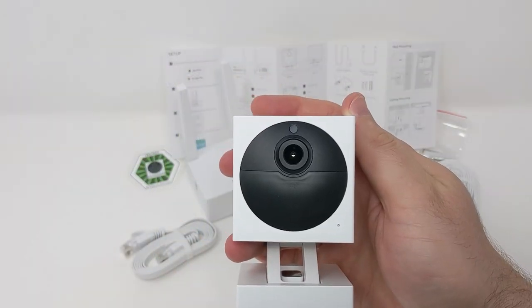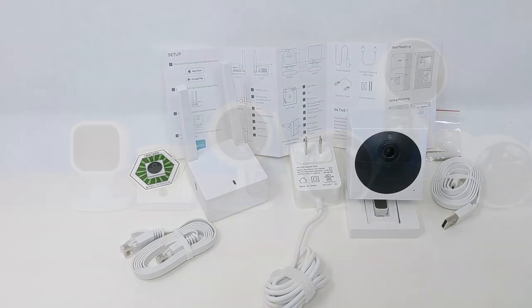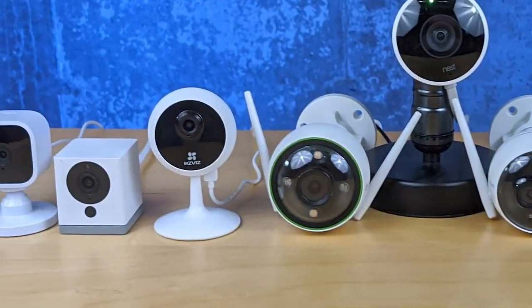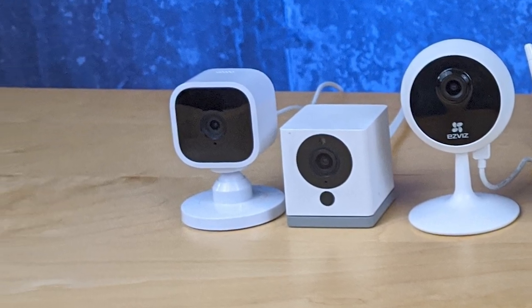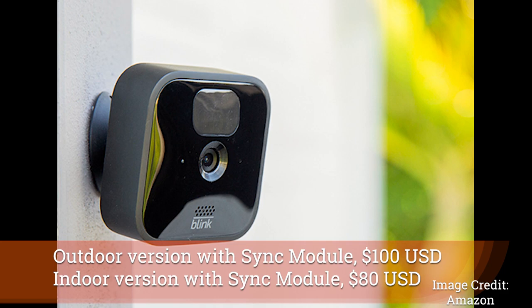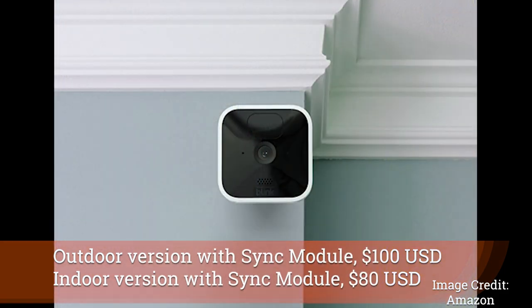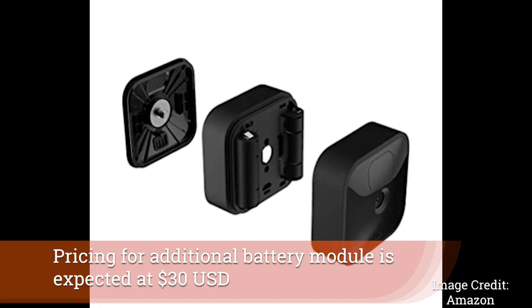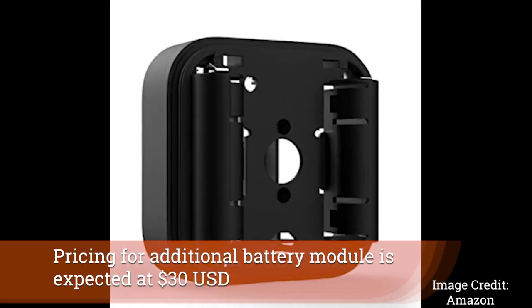To make it to the couch, your spouse is going to need to feel pretty secure, and one of the ways to do that is with smart home cameras. I've used a lot of smart home cameras, but the Blink system has become very interesting. There are new indoor and outdoor versions that look great, boasting two years of battery life, and you can upgrade using a new battery module that can add up to two more years of battery life.